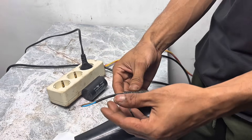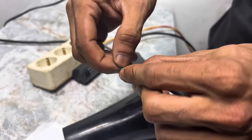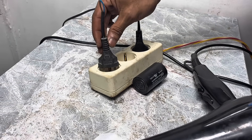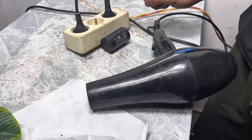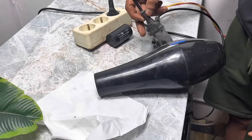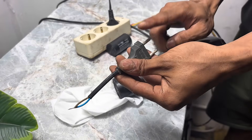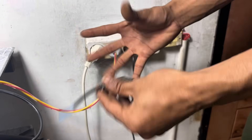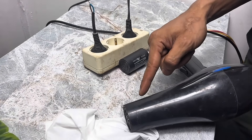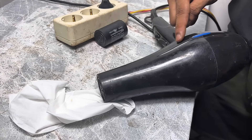At this point, I'll test the electrical socket I assembled and connected earlier. Under normal conditions, plugging a socket like this directly into a regular wall outlet carries a high risk of short circuiting or even a small explosion, especially if the connection is unstable. However, the modified power outlet I created this time is different. The circuit and system I've designed have been adjusted to be safer, so when the socket is plugged in, there won't be any short circuits or sparks.